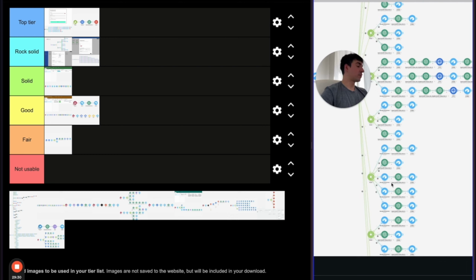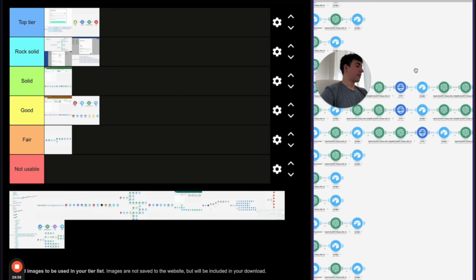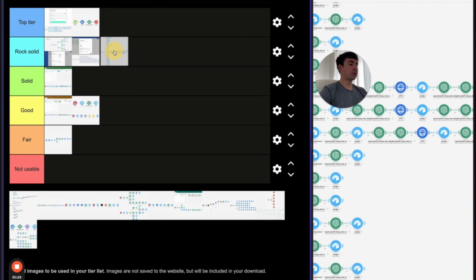So for any type of company that wants to do SEO, this scenario is going to solve a huge problem, because also it's going to include relevant images that are going to be taken from Unsplash API. And in comparison to other softwares like Byword or maybe Jasper AI, the output is very, very similar, and we're going to be saving 90% of the cost. So for me, this is going to be a rock solid automation, because it's true that it's solving a problem. It's true that it's saving a lot of money, but at the same time, there are other alternatives in the market. So it needs to be a rock solid automation.